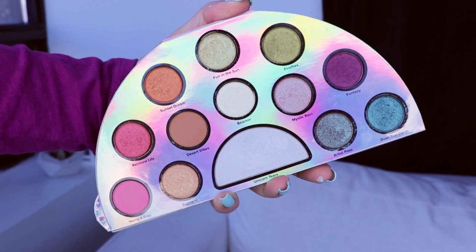And the most important part is that it comes with really fun eyeshadows. Now, when I first got this palette, I was a little bit skeptical because I feel like the range of colors in here, while vibrant, really focused too much on warm tones. And I was like, well, there's not enough of a rainbow in there. I was totally wrong. This is a beautiful set of colors and all of them work so well together.